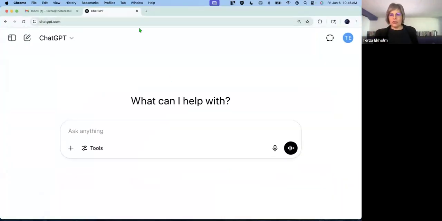So I moved over to a completely different account, because in this account, as I pointed out last time, it doesn't even have my picture or anything. This is a basic account, no plus sign or anything. To sign up for this, you would go to chat.openai.com if you haven't done so already, and you will have a basic free ChatGPT account.